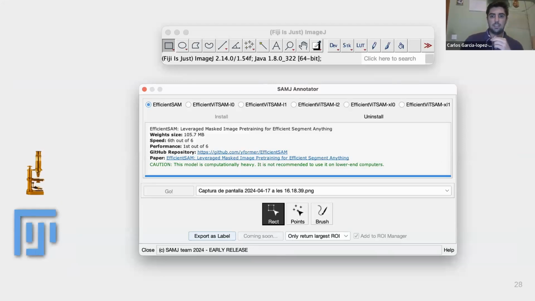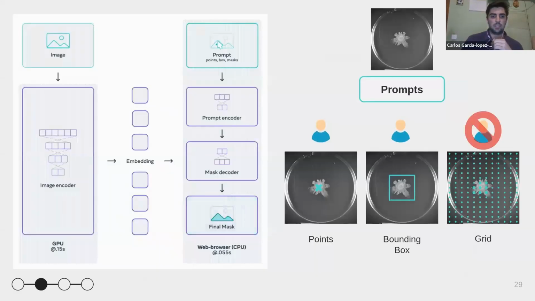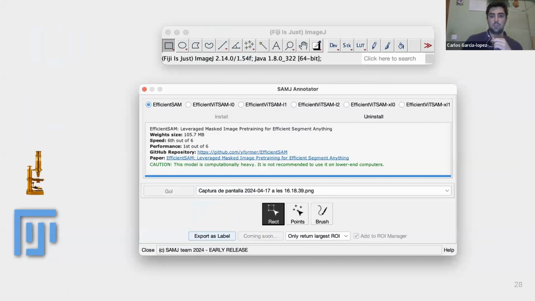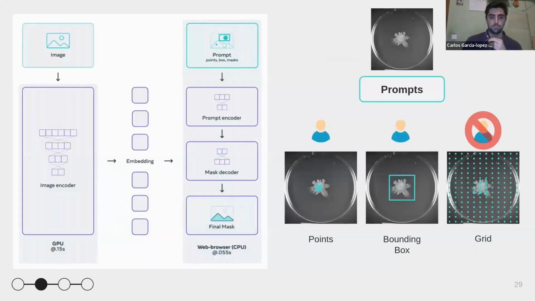And yes, the idea is that this software is as easy to use as the magic wand or even the brush. You just need to click on whatever object you want, and then you will get a ROI, a region of interest for it, that you can modify, export, save, and analyze. It doesn't matter. The idea is that this plugin is used for annotation, for creating data sets, for adjusting, the easiest way that you can.